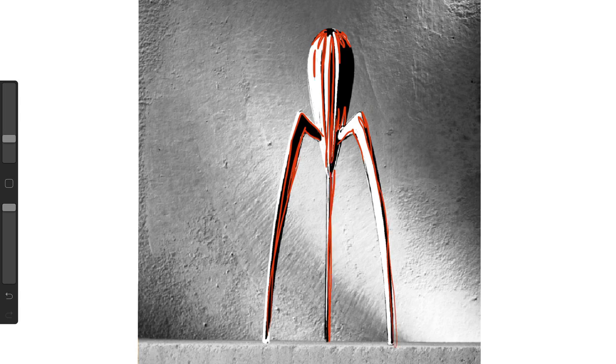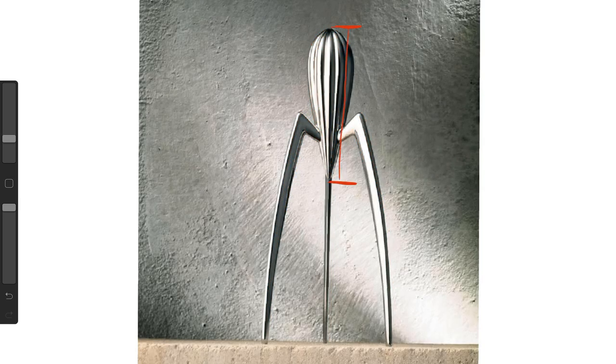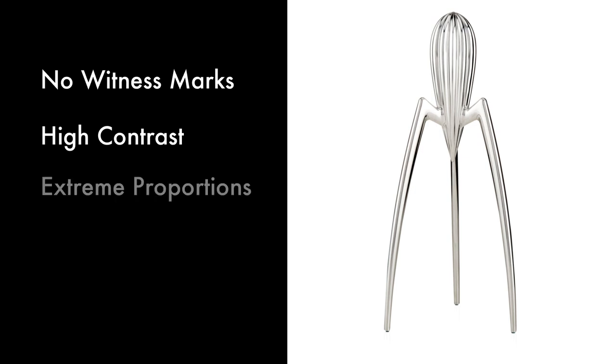Another thing is that the proportions seem just a little bit off. Where the form intersection happens, it's not quite at the one-third mark and not quite at the halfway mark. The main part of the device that you actually squeeze the juice on is just a little bit stretched out, and the spindly legs are precariously thin, as if they're just barely supporting the weight of the main juicing bulb. All of these things in combination create a certain sense of uneasiness. Between the ominous lack of man-made cues, the contrasting silhouette and material choice, and the odd proportions, it's just an object that piques your interest because it's a little bit odd.